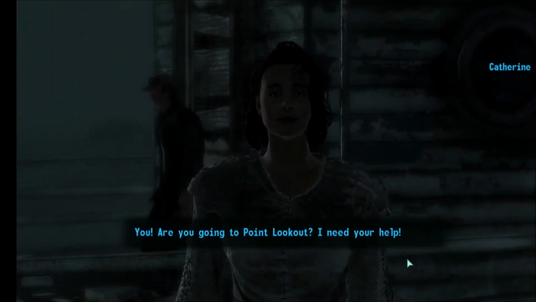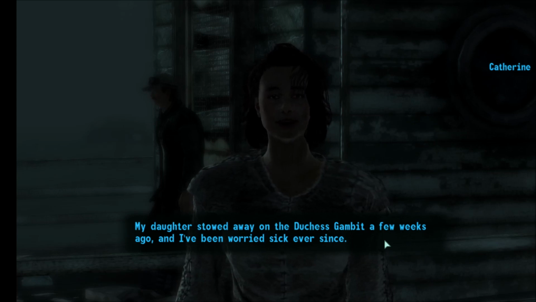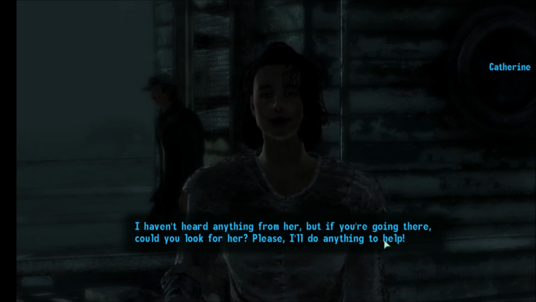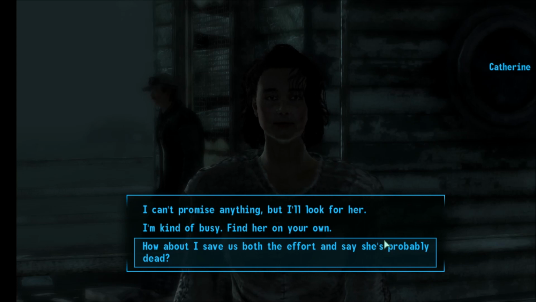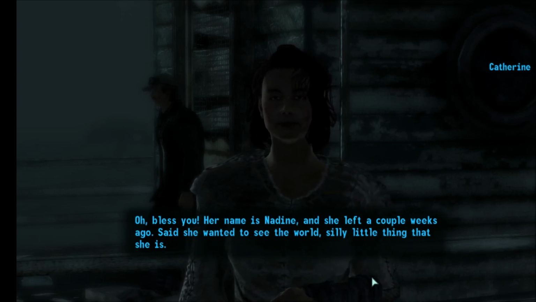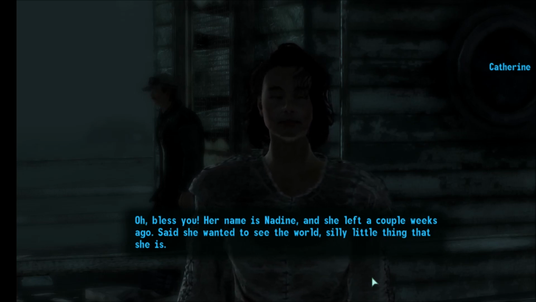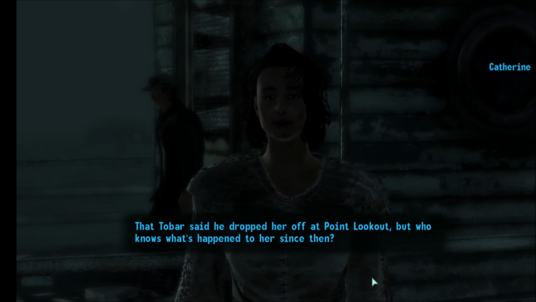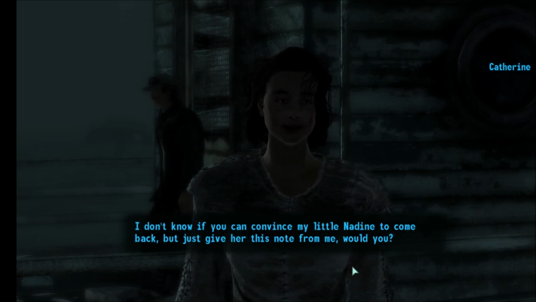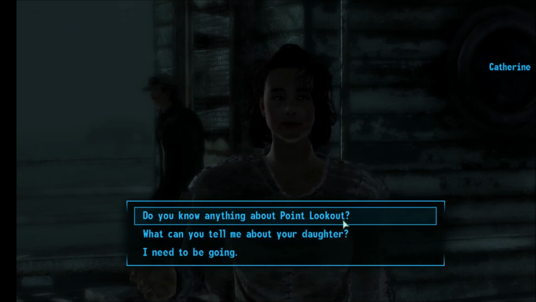You! Are you going to Point Lookout? I need your help. My daughter stowed away on the Duchess Gambit a few weeks ago, and I've been worried sick ever since. I haven't heard anything from her, but if you're going there, could you look for her? Please, I'll do anything to help. I can't promise anything, but I'll look for her. Oh, bless you. Her name is Nadine, and she left a couple of weeks ago. Said she wanted to see the world. Silly little thing that she is. That Tobar said he dropped her off at Point Lookout, but who knows what's happened to her since then. I don't know if you can convince my little Nadine to come back, but just give her this note from me, would you? Do you know anything about Point Lookout?